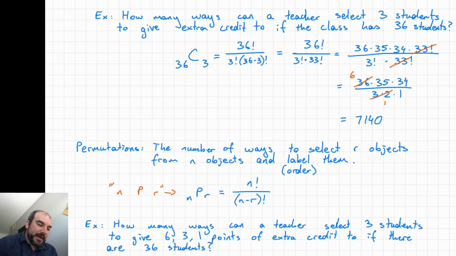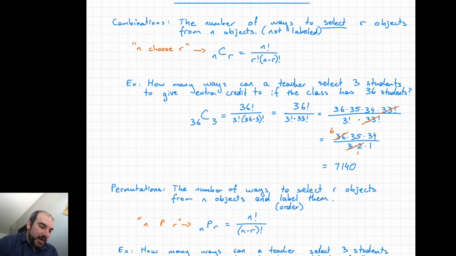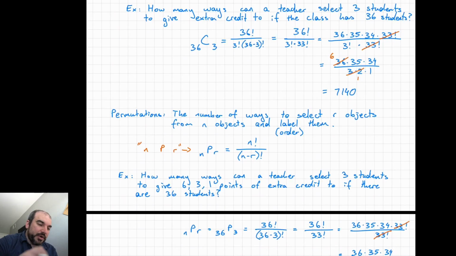That's the 2 different ways we do counting problems. Whether you're just selecting a group of people or a group of things, and there's no inherent labeling or ordering, that's when we do combinations. Or you're selecting a group, but then also the elements in the group are labeled differently. They have different characteristics that you're assigning to them. Or you're putting them on a bookshelf and ordering them first, second, third.